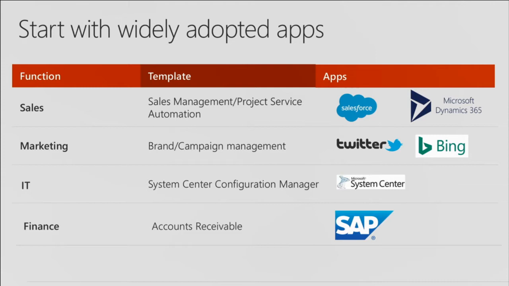We have a couple of areas that we focus on. We have a bunch of templates for Dynamics 365 around sales analytics and sales management. And I'll show you all the templates we have in AppSource in just a second as well. We have a bunch of brand and campaign management solution templates for things like Twitter, for news, for Facebook. We also focus on IT with things like System Center configuration. We also have one for Azure Activity Logs, and the new one we're going to be talking about, which is for Azure API Management. And we also connect to SAP.